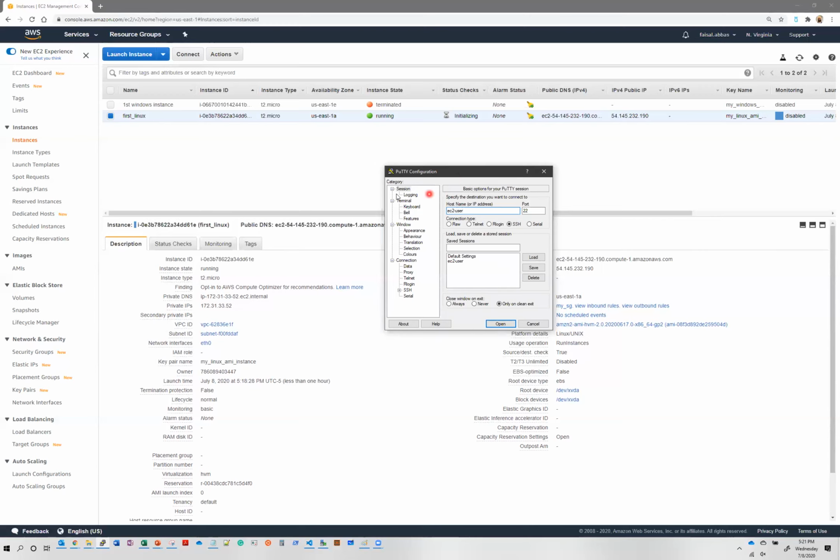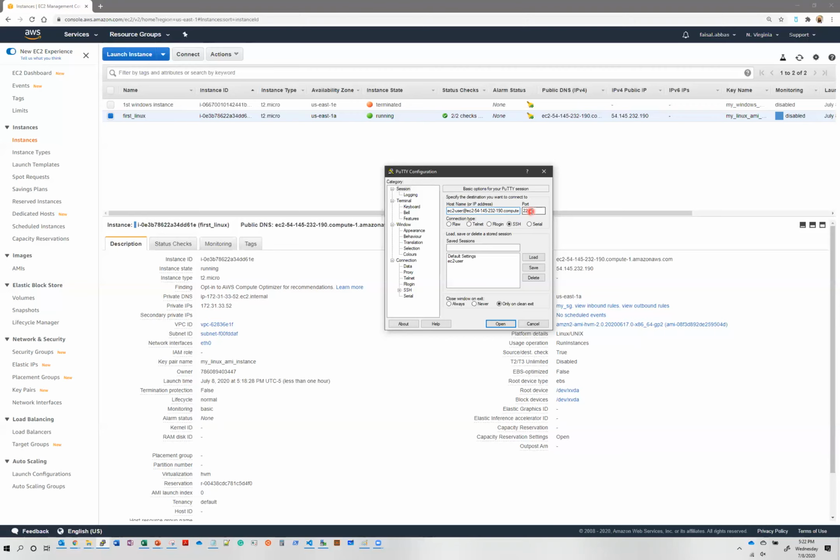I am in the sessions, right? And here in the host name or IP address, I have typed EC2-user@ and this is going to come default for all the Linux machines. This means that this is the user @ and this is the machine name, which I copied from here. So what does it tell me? It tells me the user at this machine is going to access port 22.